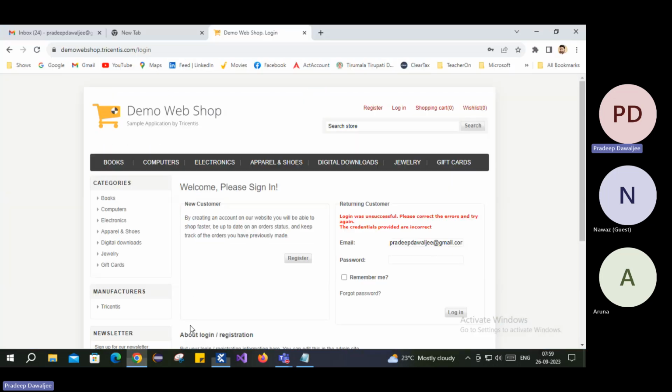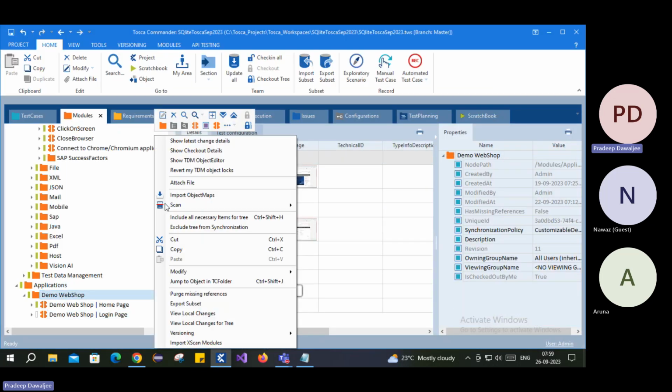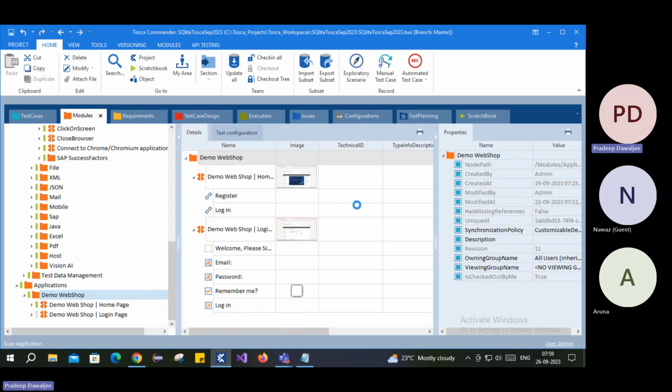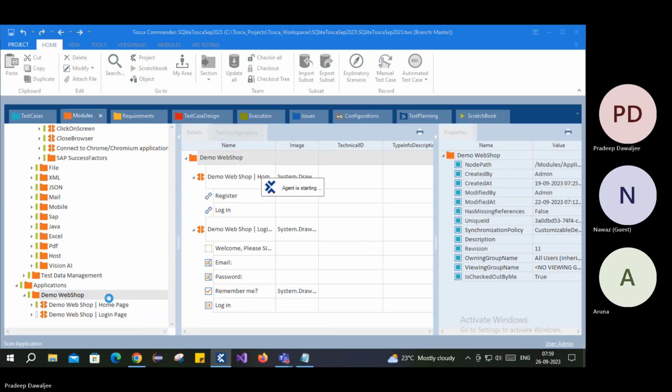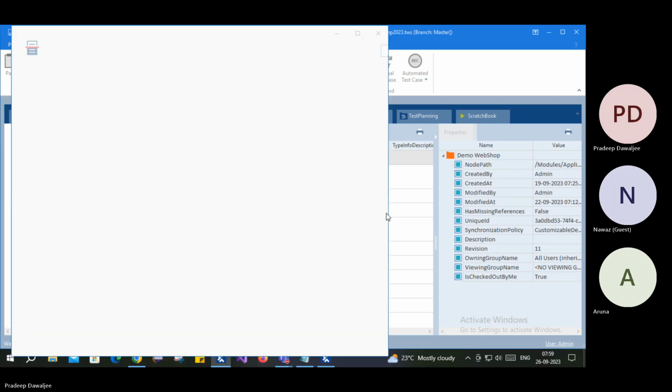So for this verification thing, now since I would be verifying it, to identify this element I have to scan, but I won't be scanning a new module. That is not a good practice. I can do a new module, and in that new module I can select only that one element.